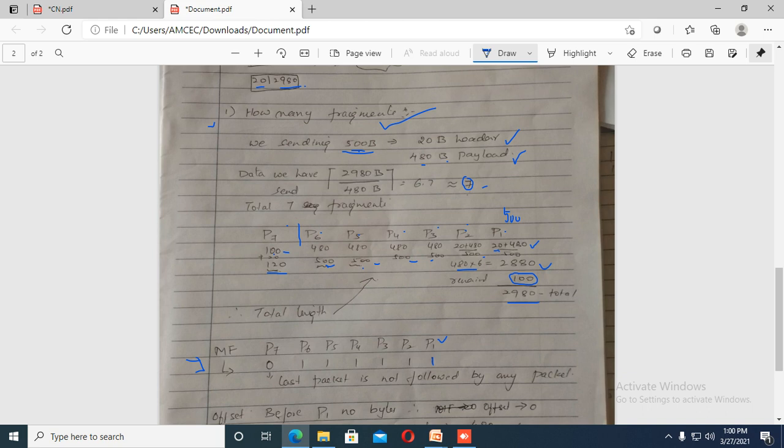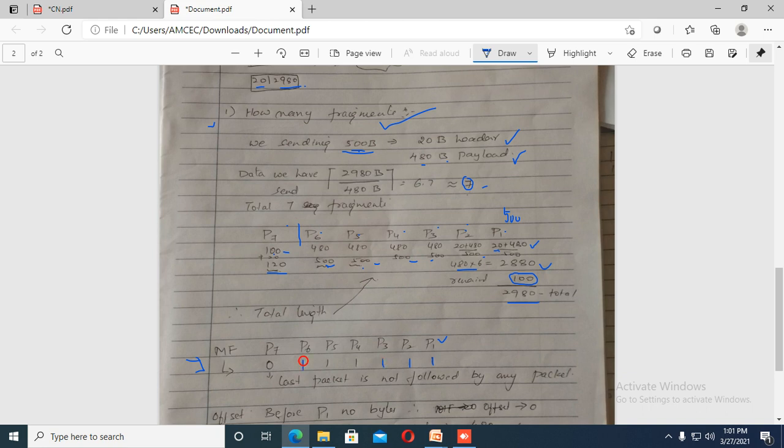When you are here, how many bytes have you transmitted? 480 plus 480, right? But actually you still have 2980 bytes to transmit. Till now you have just fragmented into 480 bytes and 480 bytes. So for P2 in this field, you set MF as 1, meaning there are still more fragments. P3 also has more fragments.